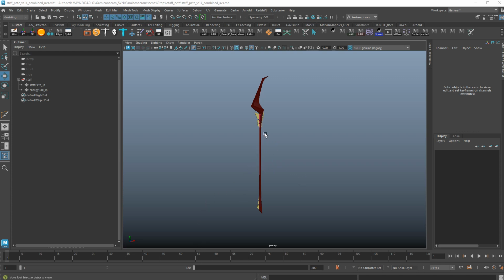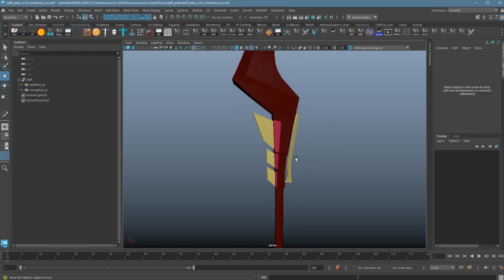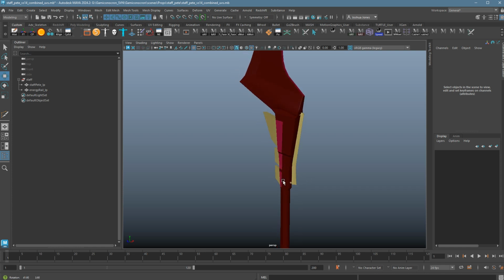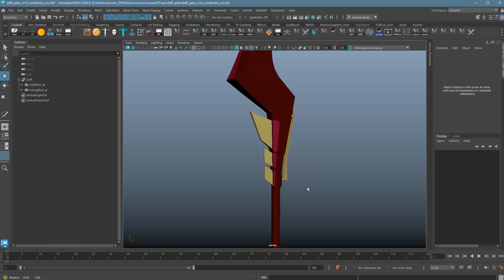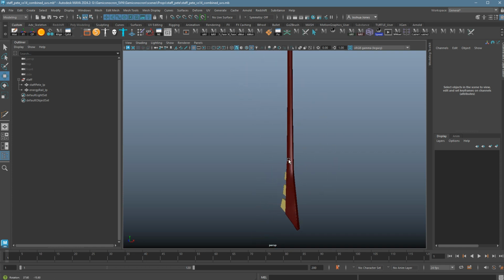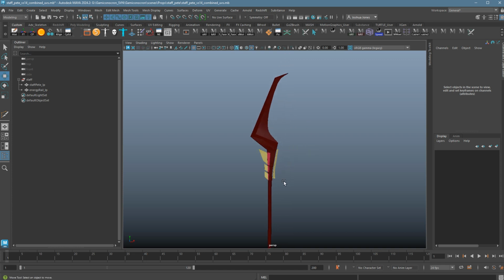Again, in this case, I picked a really simple model here. I only have 3 main materials. We have this main one for the staff. We have this one here, this sort of gold material for the various part designs here, and then same thing here at the bottom. You could technically do them all out of one material and then paint and mask them out, but this also really helps out with masking in Substance Painter.